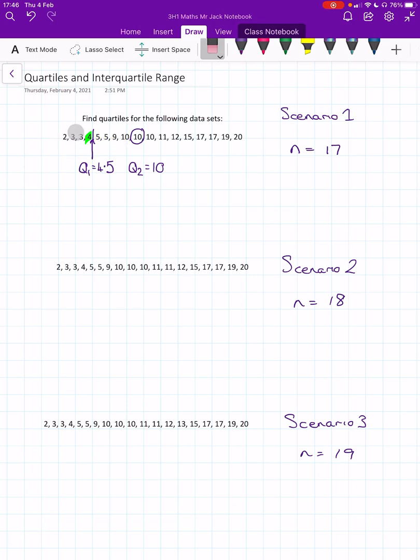Let me tidy that up without rubbing out the work we've done. Same on this side, 1, 2, 3, 4. The quartile is right between those 2 numbers. So that's quartile 3, between 15 and 17, halfway between those 2, 16.